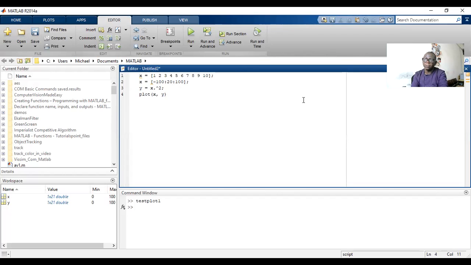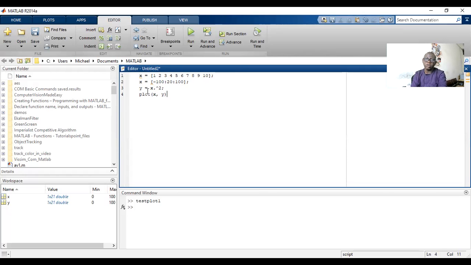Then you can see now, space can also be used to show an array, like 1 to 10. And then x is starting from minus 100 to plus 100, then incrementing by 20. That is the incremental value.